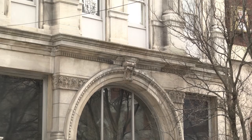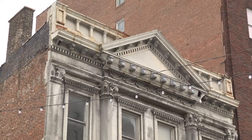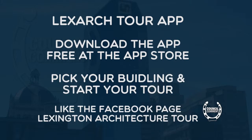So what's really brilliant about the design is that I can load buildings ad nauseam with no additional cost. The only additional cost, other than some annual maintenance fee, is that we have to bring Carl back into the studio and be the voice of the narrative. So it's a really lovely design, and I mean rich praise to the folks in the mayor's office, in particular the IT folks. The other person I want to recognize as instrumental here is Mary Quinn Raymer of Visit Lex, who was an early adopter and helped us get entree to the mayor's office.